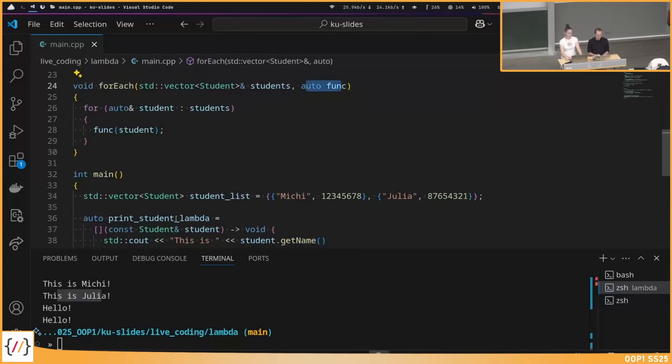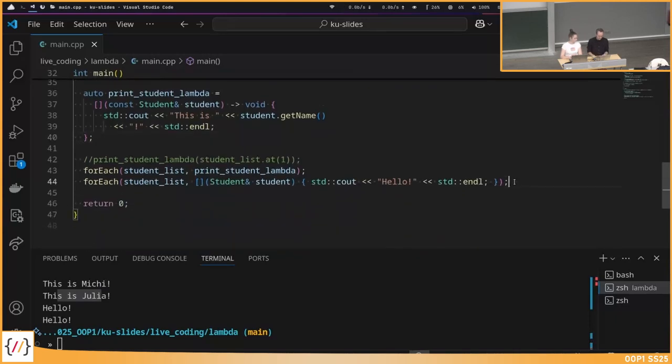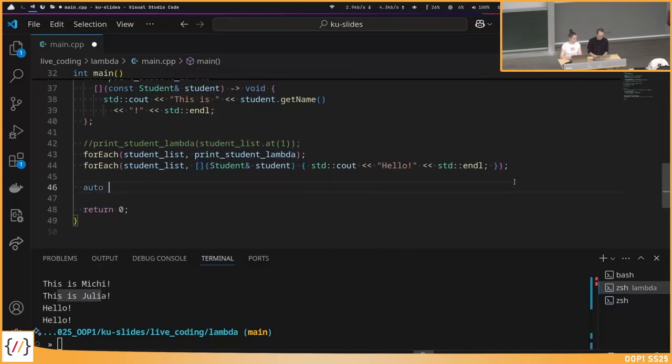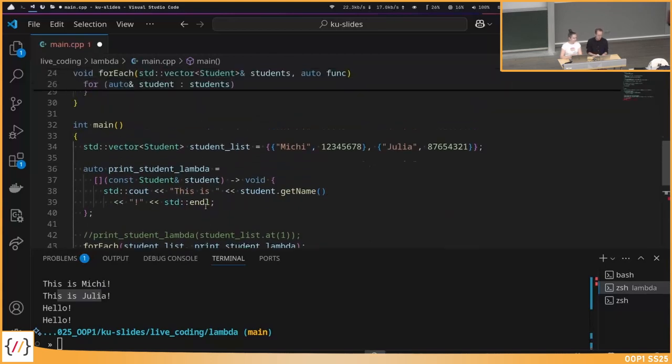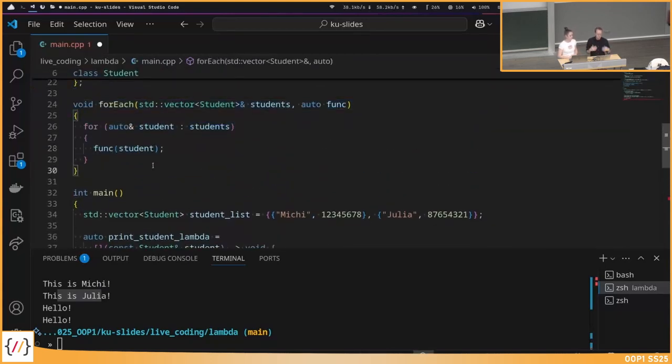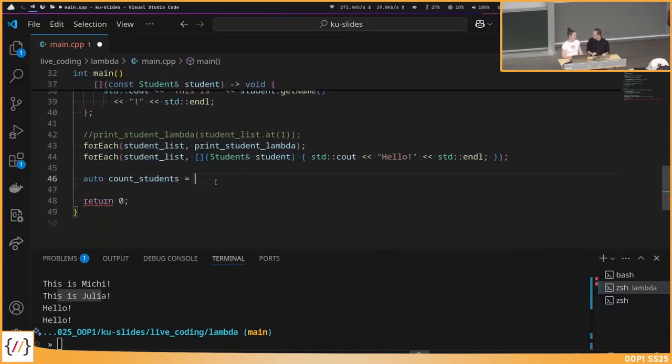We can also create these functions here. Maybe we could also think about something like a lambda function. So I create a new one, count students. It makes sense to implement this in such a context, because we could say we iterate over the array, and for each student, we increase the count. I mean, we could call vector.length, but that would maybe be too simple.